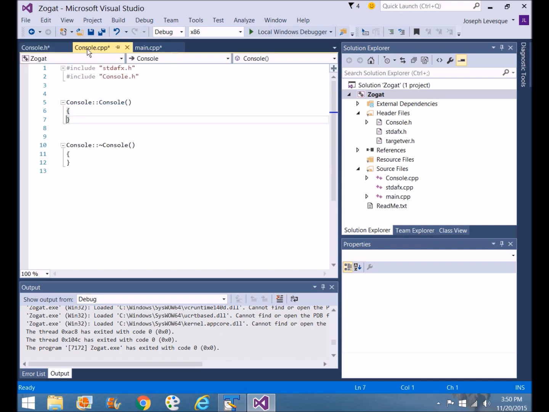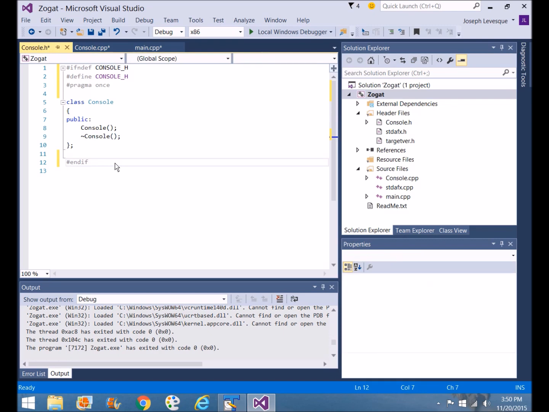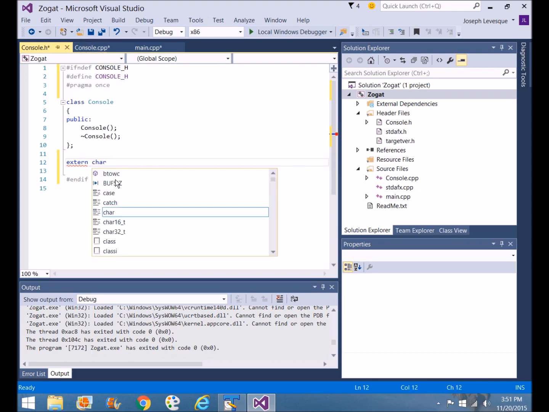So what I'm going to do is go up there and create an extern. Extern allows you, in the .h file, to declare the variable and define it outside of this file, like in the CPP file. So I'm going to make a character map. First is the y-axis, which is up and down, so I'm going to say 10, so it's 10 up and down. Next is the x-axis, which is left and right, and I'm going to do 20, so it's 20 left and right. So we're going to make a 10 by 20 map.